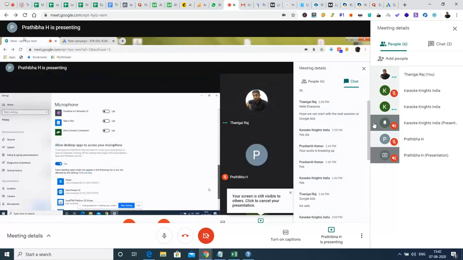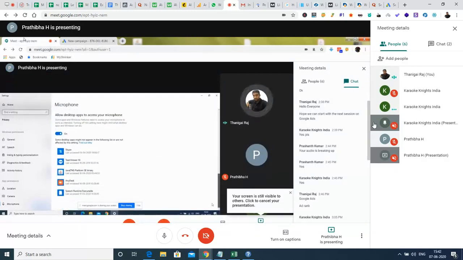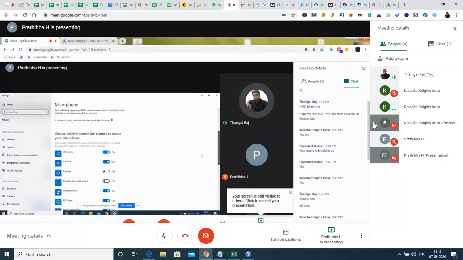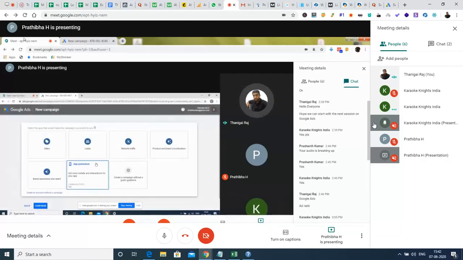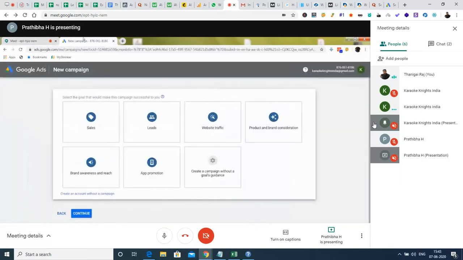Okay, so right now you can see Prashant's screen. I will be guiding Prashant, and parallelly you can work on it. This is the panel that you will also be having. Just try to watch and do the same, as I will be giving the instructions. If you get stuck at some location, just let me know. I will come and assist you in how to take it to the next step. Okay. So right now.